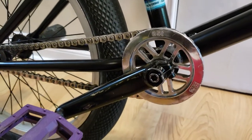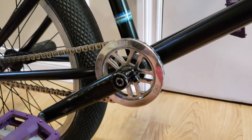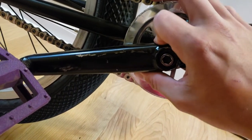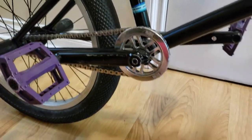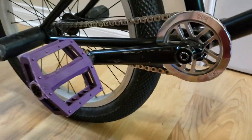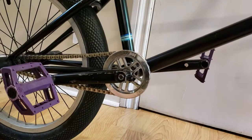I have a BSD Guard sprocket, 25 tooth. I love bashing my sprocket off stuff so I like having the guard. I recommend it for anybody who rides four pegs or doesn't want to pay for a left-hand drive wheel. I have the Sunday Saker cranks — they were the cheapest cranks on Three Ride so I got those. I'd like to upgrade to either the BSD Substance XL or Merit Battle cranks, but these have held up really well. I ride 165mm cranks.